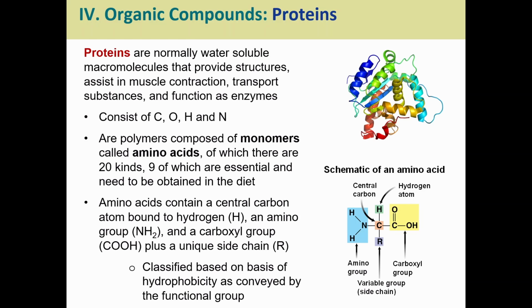So these amino acids, even though there's 20 different kinds, they all have the same basic structure. And that is we have a central carbon right in the middle. We have an amino group, NH2, and we have a carboxyl group, COOH. So amino, carboxylic acid, amino acid, that's where the name comes from. The one thing that makes the amino acids different from each other is this R group, right? Also called the variable group, the side chain. So there's 20 different R's basically when it comes to the amino acids.